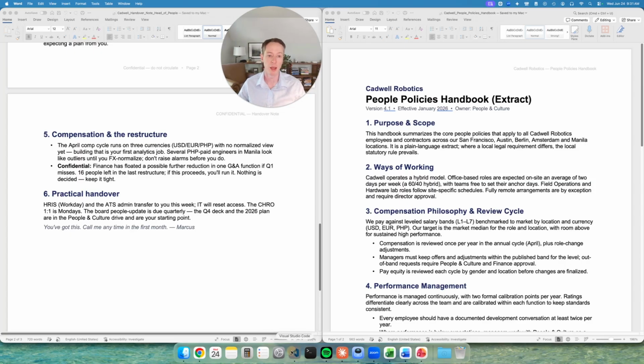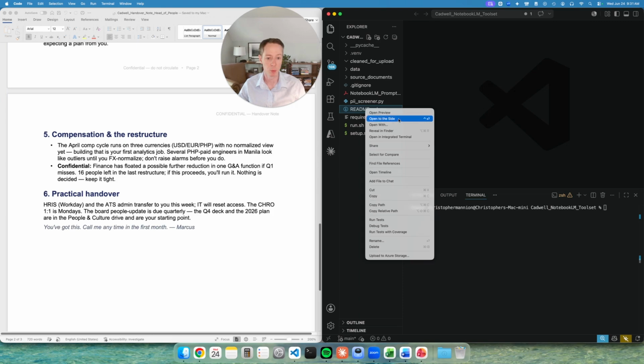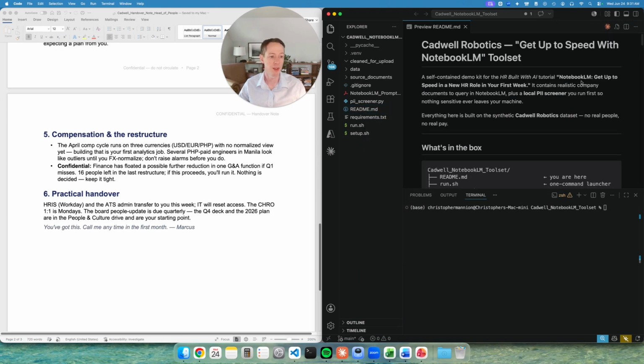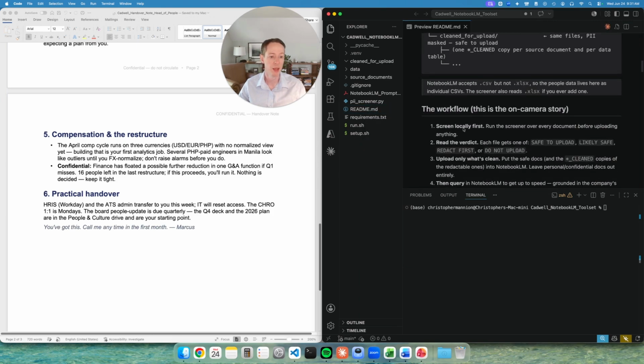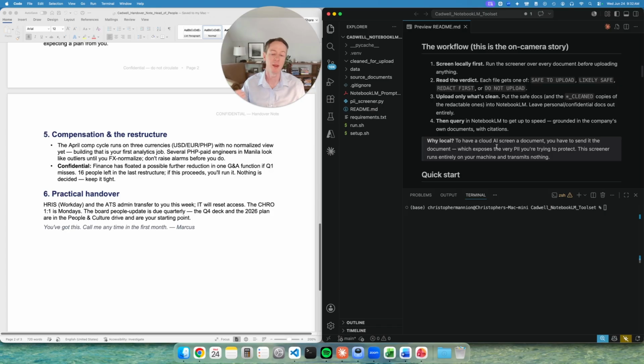I've actually created a script that you can run. You can run this locally, assuming you have Python installed on your machine, which most do. It's fairly easy to run. If I load up the README file and open preview, you can see that it takes the data set that we have here and screens it locally. That means it's not going to upload any of that data beyond your machine, but it's going to go through each one of those files and redact all the potentially critical information, because you don't want to put anything in the cloud that you don't know is fully secure, especially if you don't know that the cloud instance you're working with is fully secure.